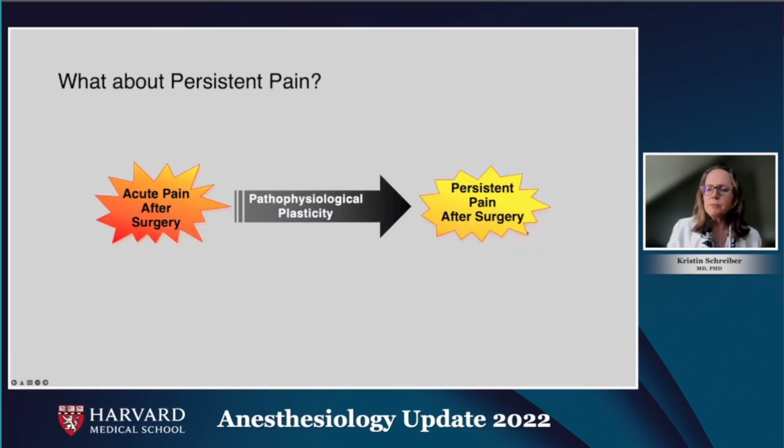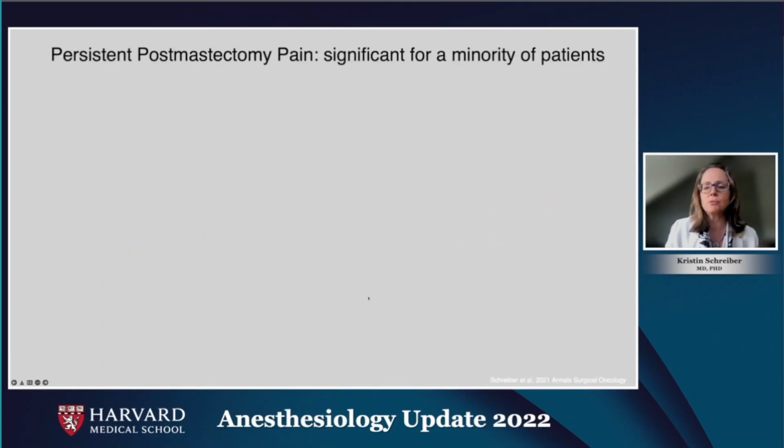But of course, we ultimately were more interested in predicting which patients would go on to develop persistent pain states. And although acute pain is related to persistent pain, and in fact is in some sense a good predictor of it, we wanted to know whether any of the baseline characteristics could predict persistent pain after surgery and whether they were the same as acute pain.